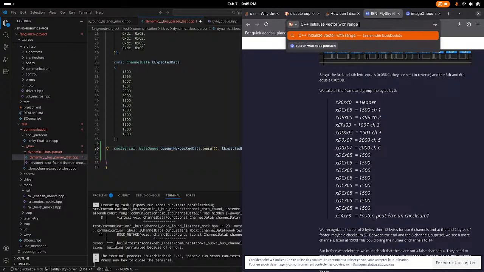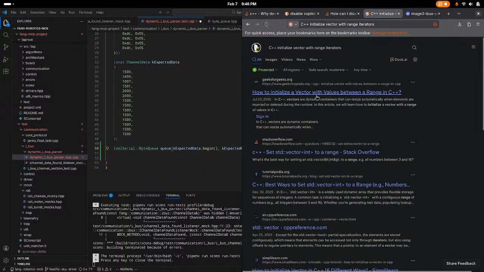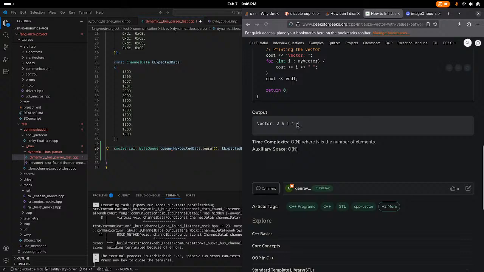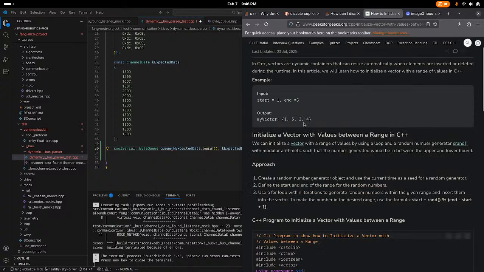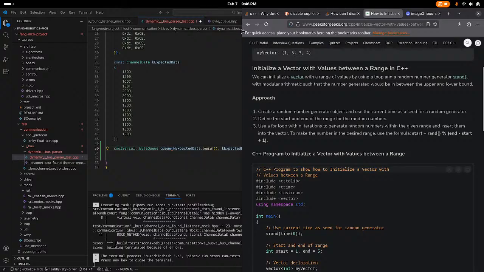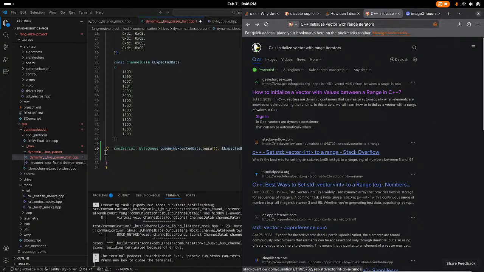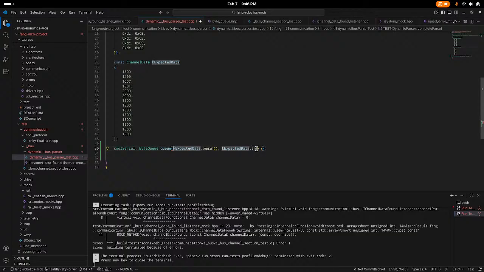Vector. Yeah, this feels like some semi-dark magic, but let's keep going on.